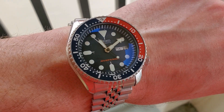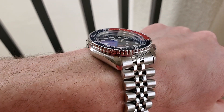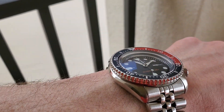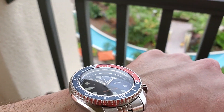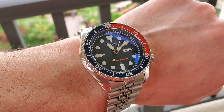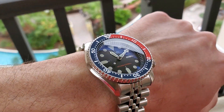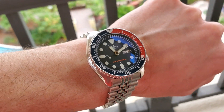As I mentioned in my previous video, I had a reason for wearing this watch this week. As you can tell from the background, it's not my usual backdrop. I'm actually on vacation this week and this is my vacation watch. In the past nine years I've owned this watch, every time I've gone on vacation I've worn it.